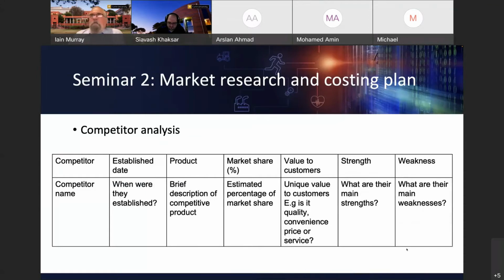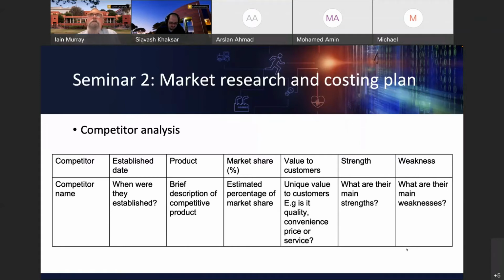So looking at your competitor analysis that you'll need to do, this is also very important to understand what you're up against. So we'd like you to create something along these lines, find some competitors for your idea. If there aren't any competitors, great, amazing, but try and find someone who's close. Look at their establishment date. That's important because track record's also very important. It's how long they've been in the business, and if they're still in the business, it means they've been successful, and can give you a few ideas of what they did right and what they've done wrong.